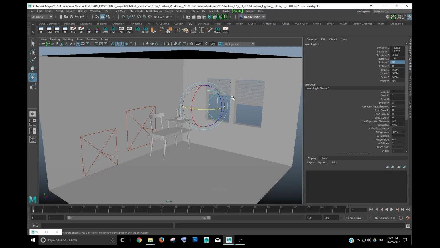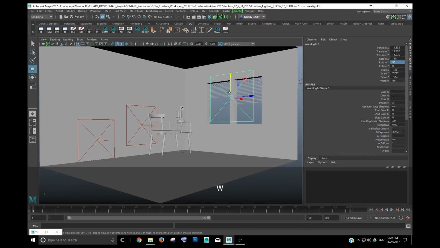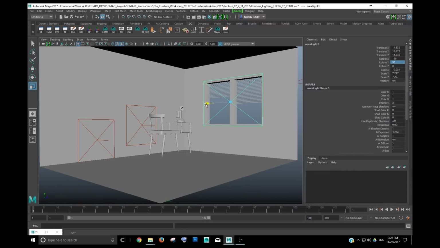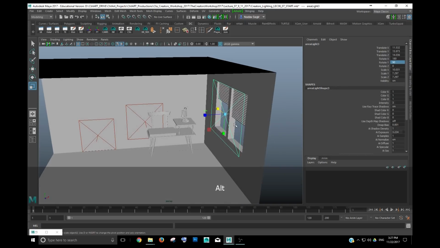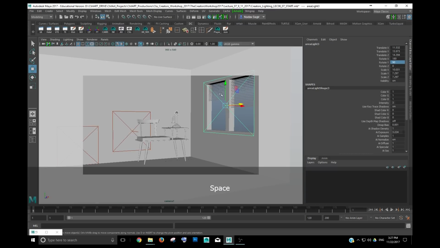What I'm going to do now is put this light pointing over the window from the outside, and I will scale it to kind of wrap the whole window from the sides. I will also distort it a little bit, somewhere around there. Now this should be way too bright, of course, but let's try it anyways.